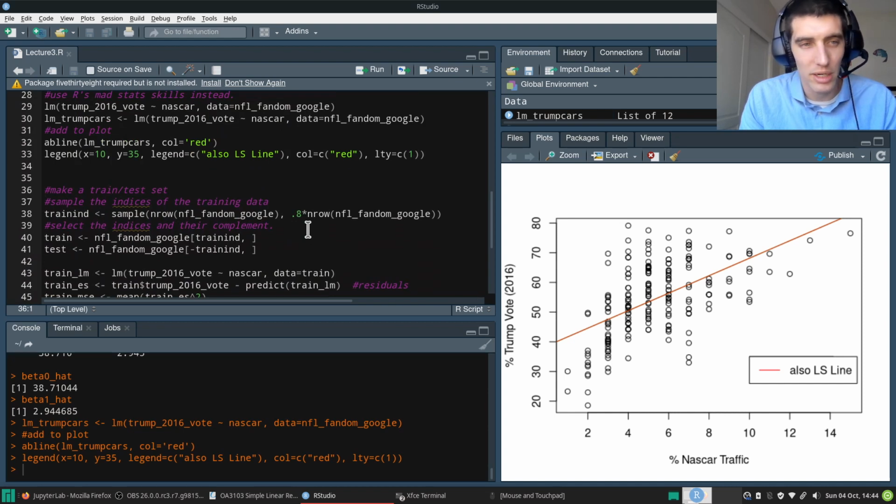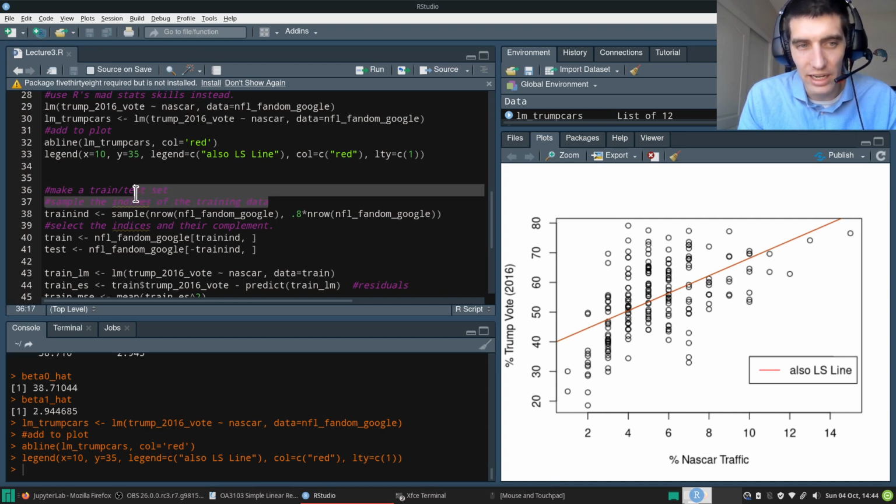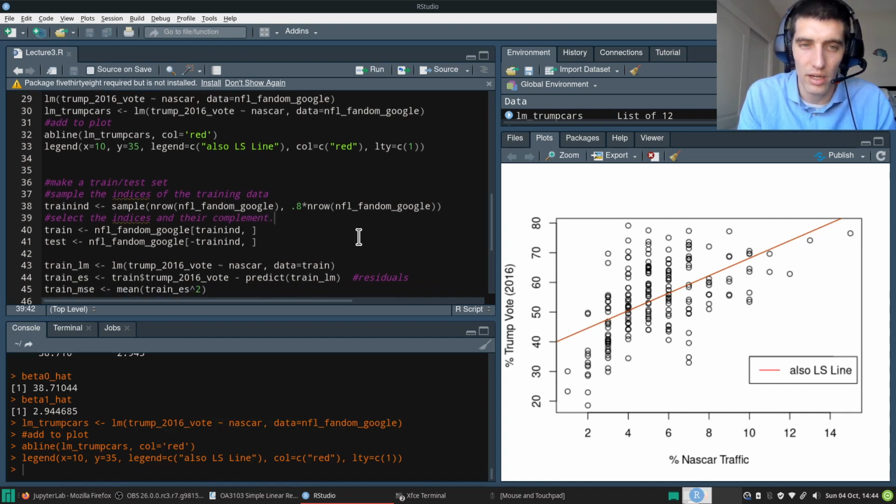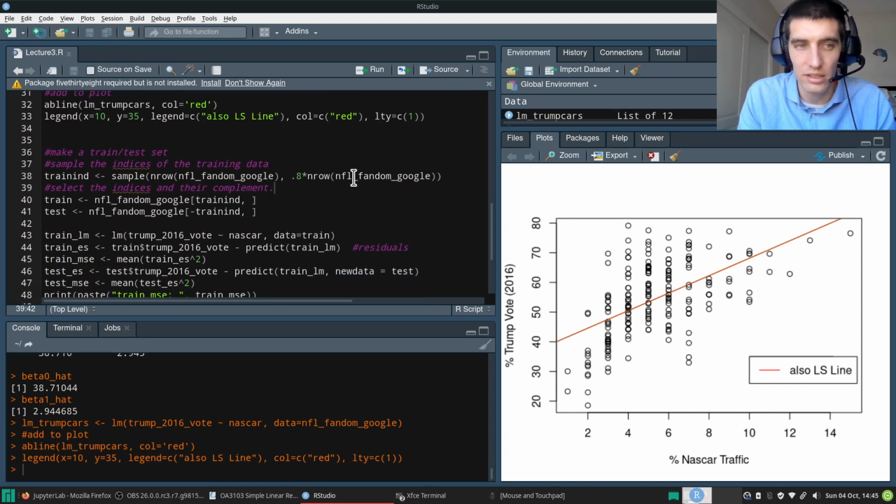Okay, so remember we talked about mean squared error. I'm going to separate the data into a training set and a testing set. Remember, the reason we do that is we want to avoid overtraining. It's going to be hard to overtrain with this simple line here, but the principles are solid, and so we're just going to start establishing some best practices.